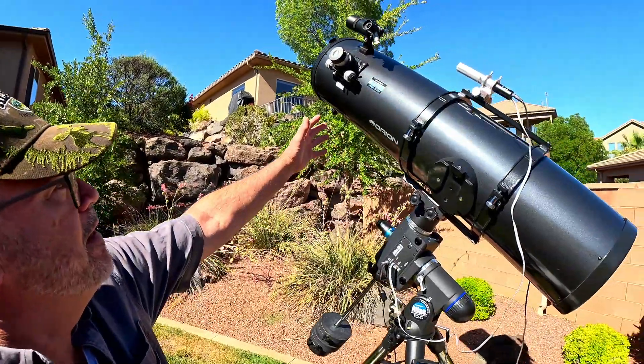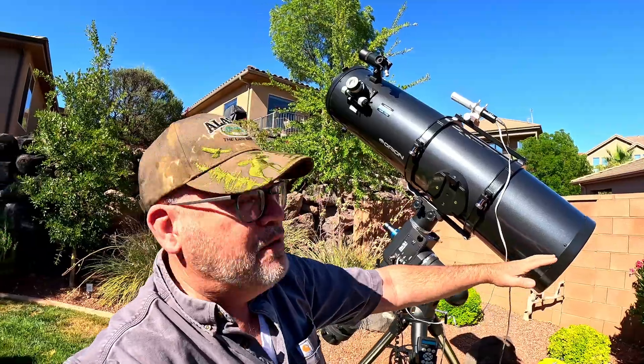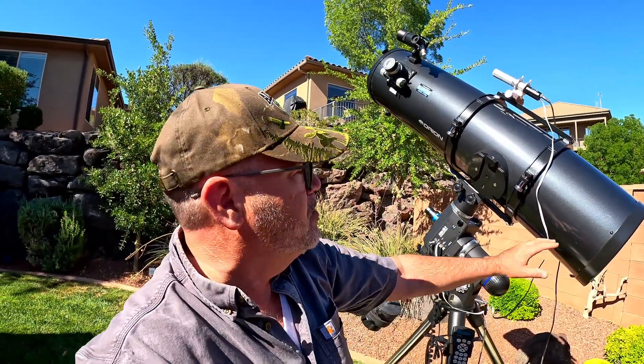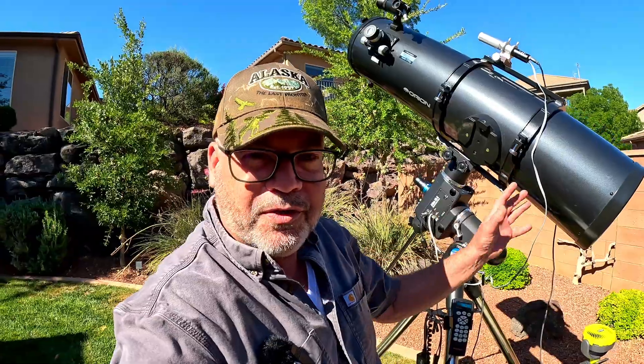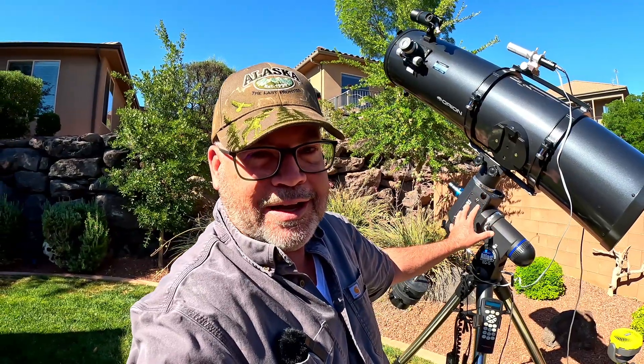If you run through the math, we won't know it for about another thousand years or so. It's just a possibility — there's been a lot of debate about it. Tonight we're imaging in my light-polluted backyard using very restrictive light pollution filters, which require longer duration sub-exposures. We're imaging with the 1200 millimeter focal length Newtonian telescope, put on an equatorial mount to account for the field rotation of the Earth. It's a light bucket — it lets in a tremendous amount of light with amazing magnification. The idea is to go deep into the heart of the Eagle Nebula and capture those beautiful Pillars of Creation.